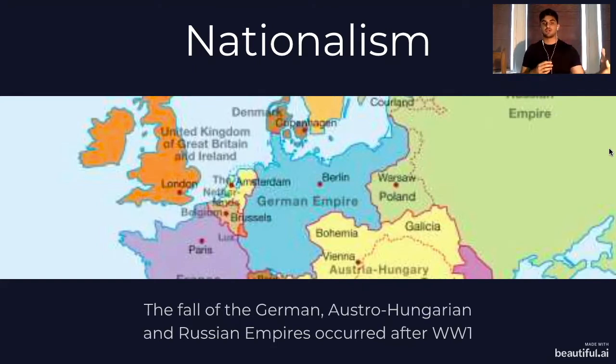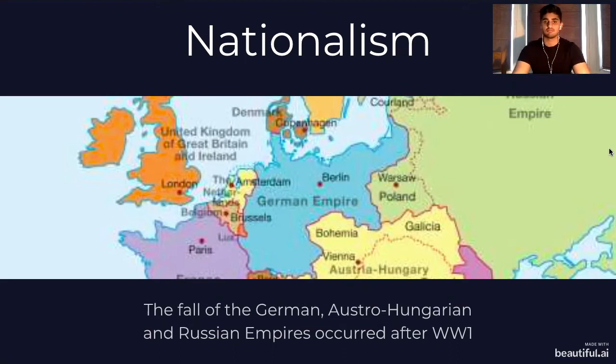So it wasn't like you had a separate country of Austria and a separate country of Hungary. They would have been Austrians and Hungarians, but they were under one empire. And the problem with empires is that once nationalist sentiment begins to build, it's very difficult for the empire to control that and make sure that those people have allegiance to the empire and not their own nationality. And actually, in history, the only way that empires have done that is through force. And when you use force against the people who believe that they have a right to defend themselves, well, then you get war. And that's exactly what happened in Europe in the early 20th century.